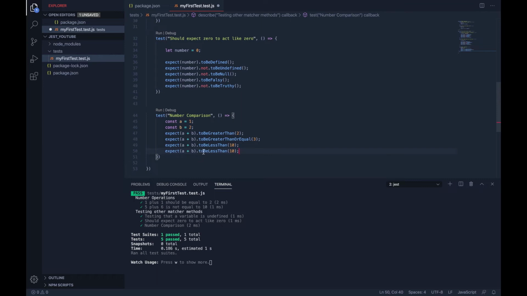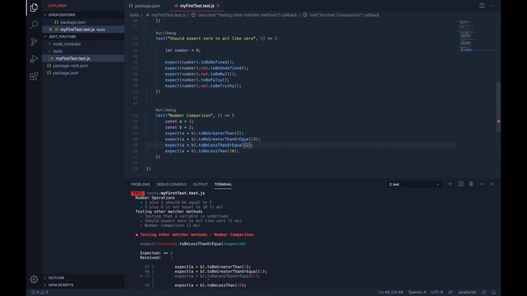I think there's less than or equal to, yeah, that's the final one. So I expect this to be less than or equal to 2.